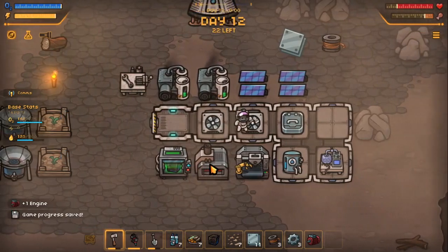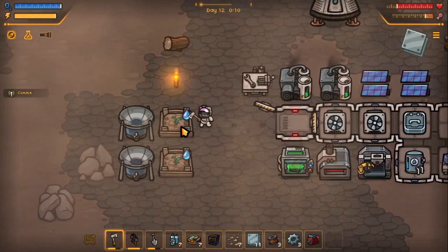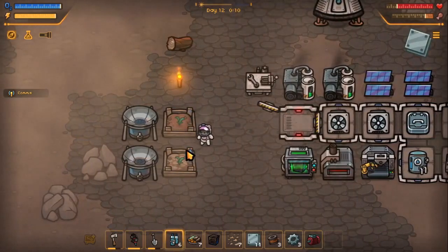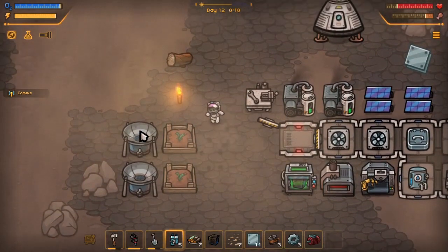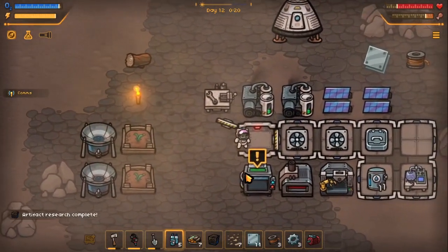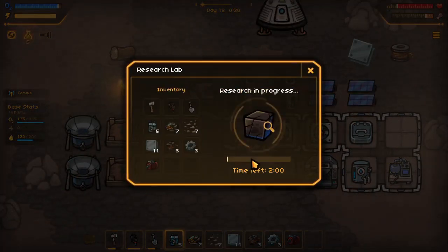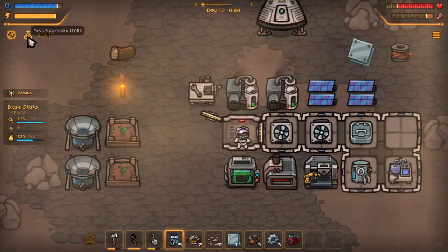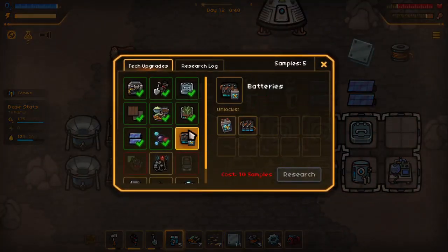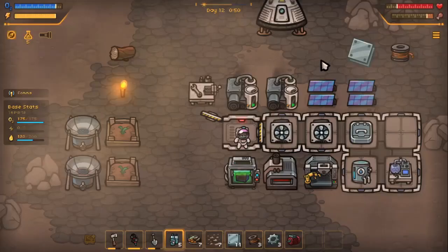It's daytime, guys. Let's wait till this one right here is done. And water these at the same time. These are not ready yet. We are still learning. Artifacts — yes, let's put this one in here. We got five points, but we need ten for the batteries. That would be nice. Yeah, we need the batteries.